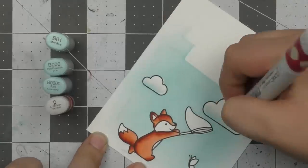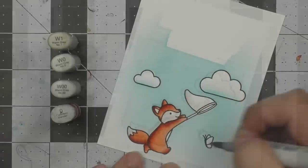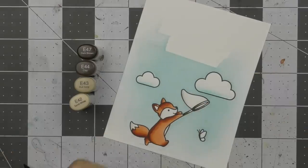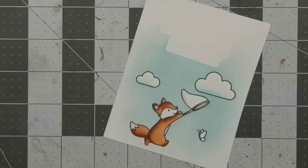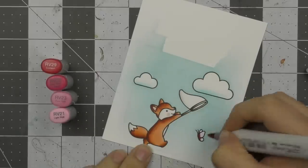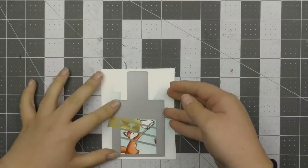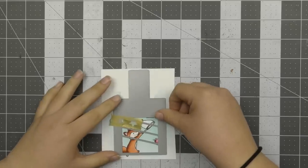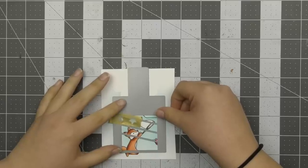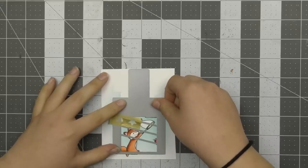For the clouds I'm adding a little bit of blue shading. For the white areas of the fox and the net I'm using a few light warm grays. For the handle of the net I'm using some E40s, and then some pinks — R000 and R20 — for his little cheeks and the insides of his ears. For the butterfly I'm using some RVs. Once I finish coloring all the images, I die cut this panel using the other piece of the Magic Picture Changer dies, lining it up through those openings to get my scene perfectly aligned.